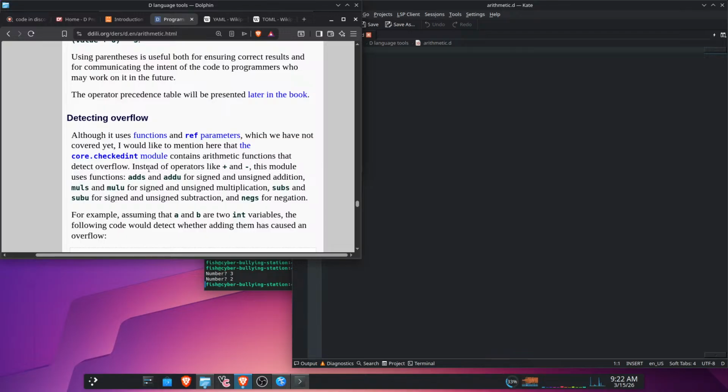Instead of operators like plus and minus, this module uses functions: adds and addu for signed and unsigned addition, muls and mulu for signed and unsigned multiplication, subs for subtraction, and negs for negation.